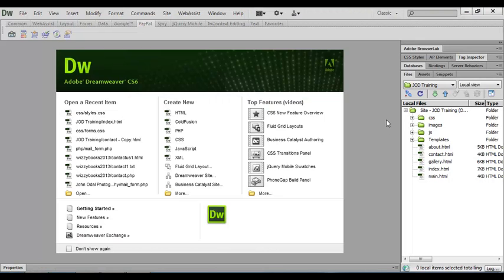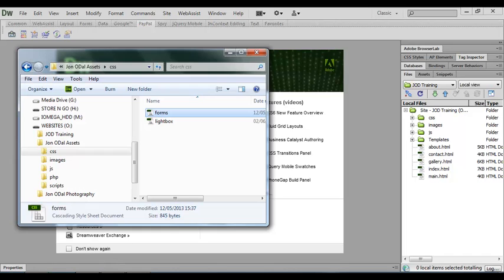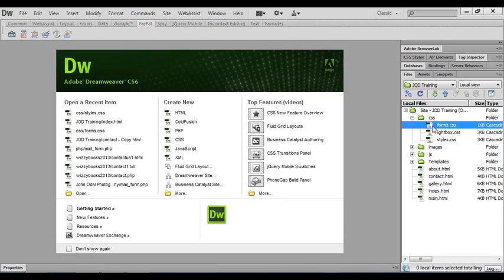As I said, we need some extra files added to our website to make this work. So I'm going to open up the Explorer window and we'll look at the assets that we're going to need. We've got a CSS file called forms, and we should have copied that over in an earlier lesson. It should be here in the CSS folder.